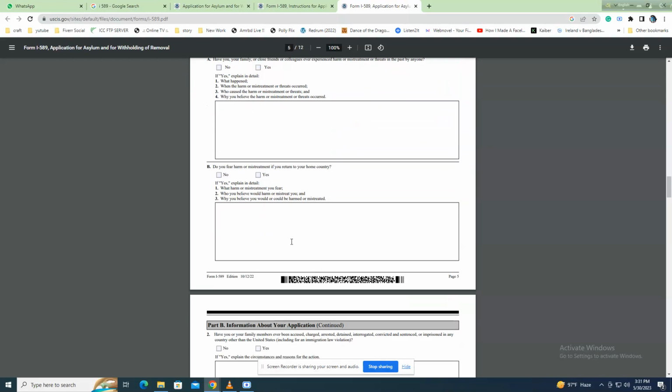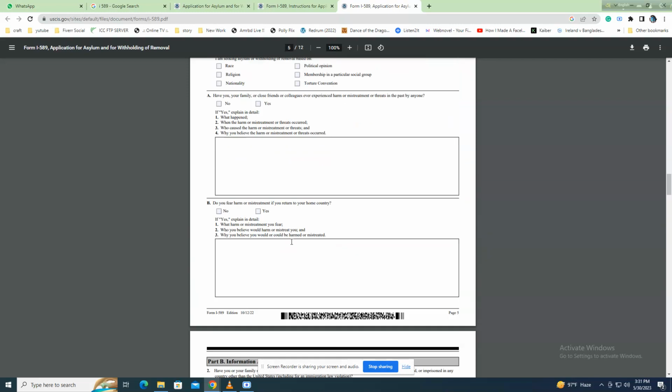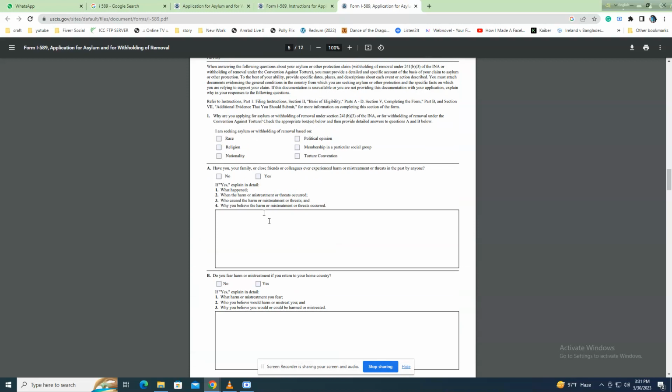In this section, you will be asked about any experiences with physical or verbal abuse. If you or a member of your immediate family, a close friend, or a co-worker has suffered harm or mistreatment, or threats of harm because of the basis for asylum you are applying for and from the country you fear returning to, check Yes. Explain any specific instances of harm or mistreatment, knowing that you will have to match the legal definition of persecution, and include the date, the person responsible, and any other relevant information.